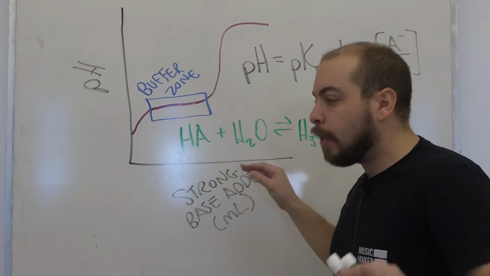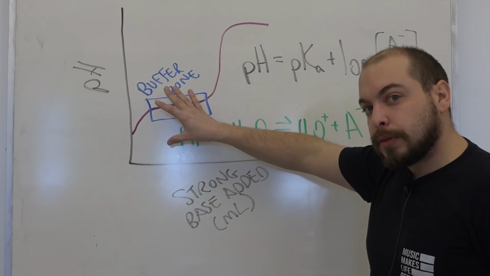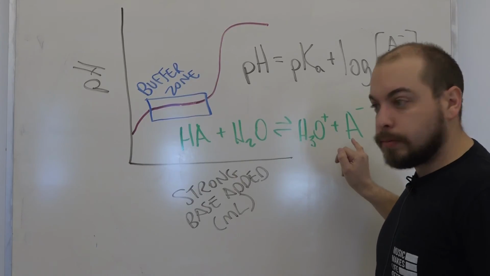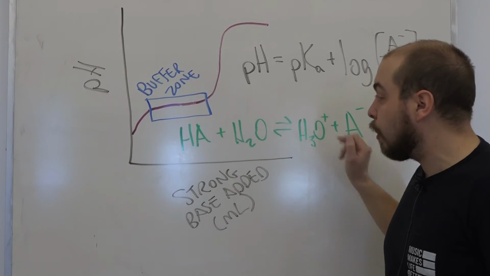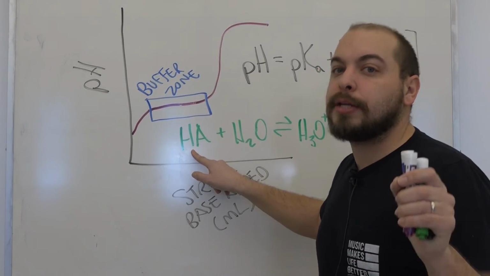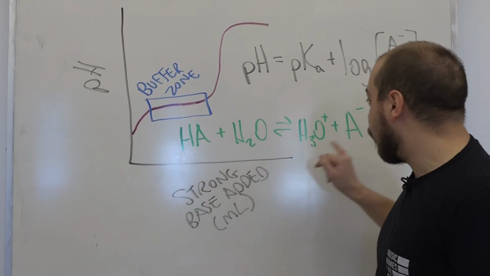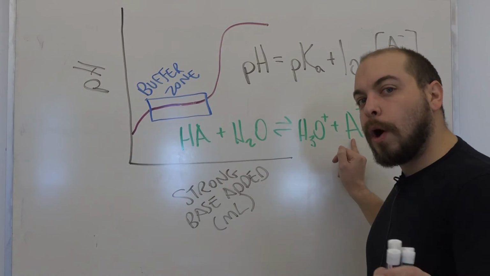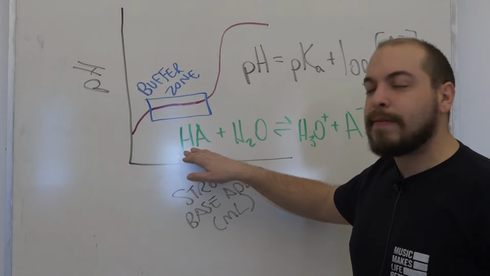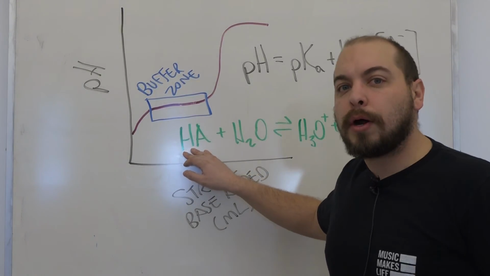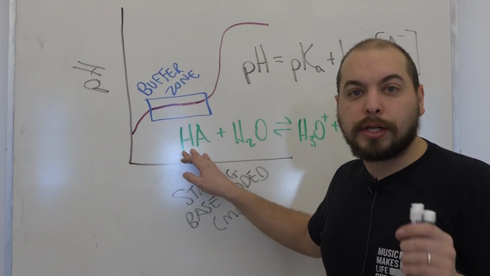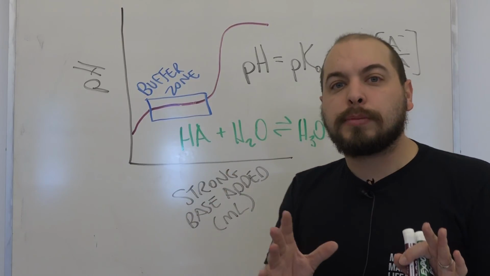But here's the key. If you're somewhere else, we have to account for the fact that there's going to be a weak base conjugate or a weak acid conjugate in water, and those will actually impact the pH to some extent. If you have a weak base in water, it will react with the water to increase the concentration of hydroxide. If you have a weak acid in water, it will react with the water to increase the concentration of hydronium ions. You have to account for those when you're looking at buffers. So that's your crash course in buffers.